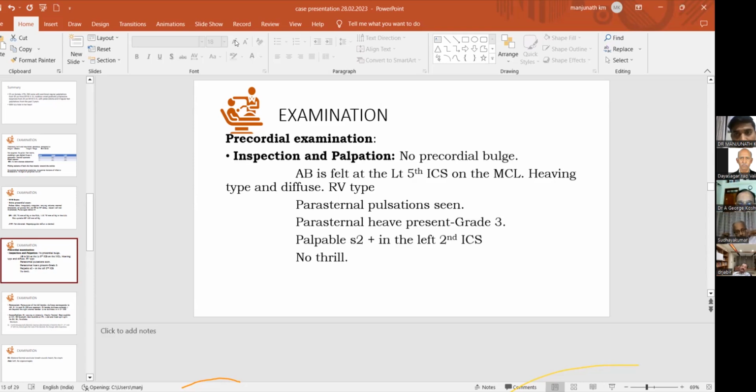No, no. You have committed to the diagnosis that it is a palpable S2. What is the implication of that? There is a loud second sound. So what do you conclude of that? It may be indicating pulmonary hypertension. So you're telling it is pulmonary hypertension without enlargement of the pulmonary artery.